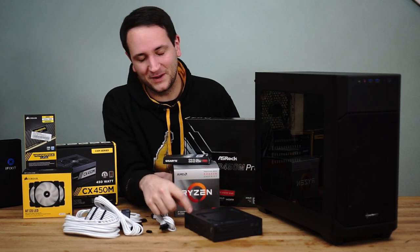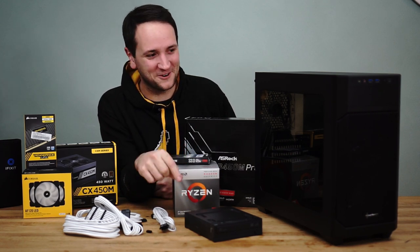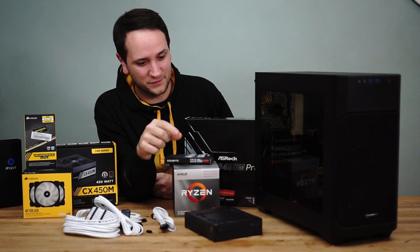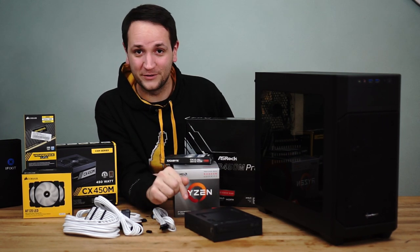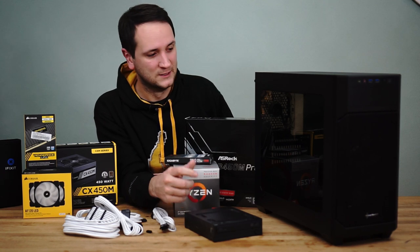Also a DVD player, a CD player. That's because my grandma still listens to music via CD. So this is my first build in years that I need to include a CD drive. So this particular case has a CD drive bay. That was also limiting my options. I wanted to go for the Meshify C. I still want to do a build in that one. But yeah, we have to wait for another day.